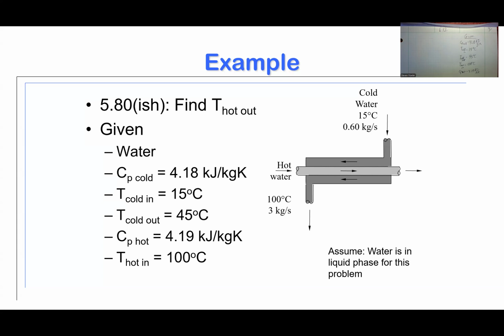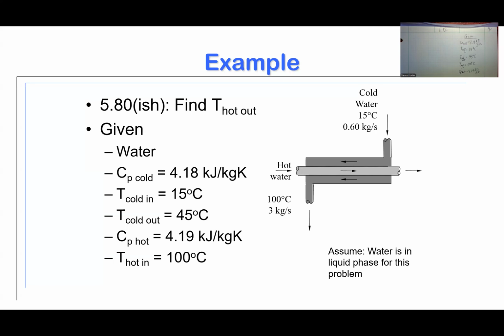Cold water, given specific heat, leading to a shower, enters a thin-walled, double-pipe, counterflow heat exchanger, which is just simply saying cold water enters a heat exchanger. It enters at 15 degrees C at a rate of 0.6 kilograms per second, and it is heated to 45 degrees. The heating is occurring by hot water, which has a specific heat of 4.19 kilojoules per kilogram Kelvin, and it's entering at 100 degrees C at 3 kilograms per second. So all this information here is for the hot water stream going in.